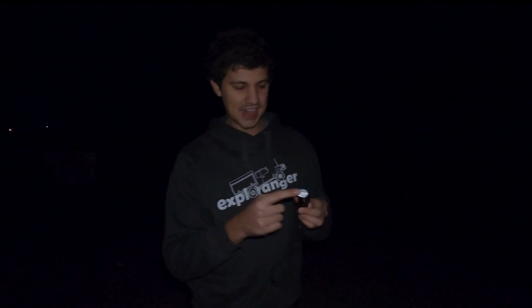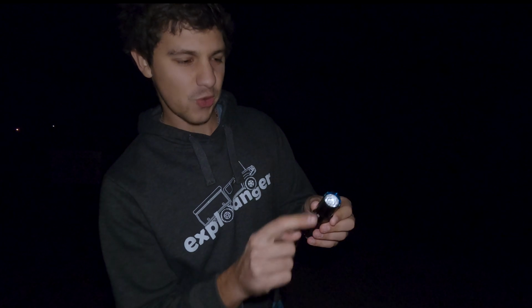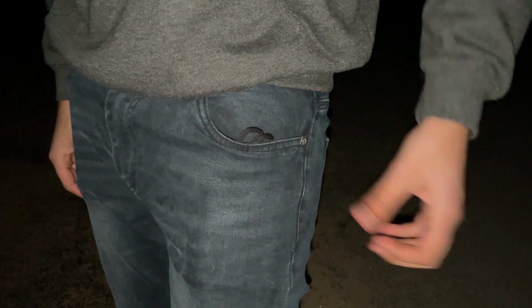I love how the head of the torch is this kind of crown shape that can be used for smashing glass in emergency situations. I love the little holster to store it in, and I love that magnetic charge cable that you snap onto the back to charge it. Most of all though, I love how they've wrapped all those features into something so small and convenient that you can easily fit straight in your pocket.